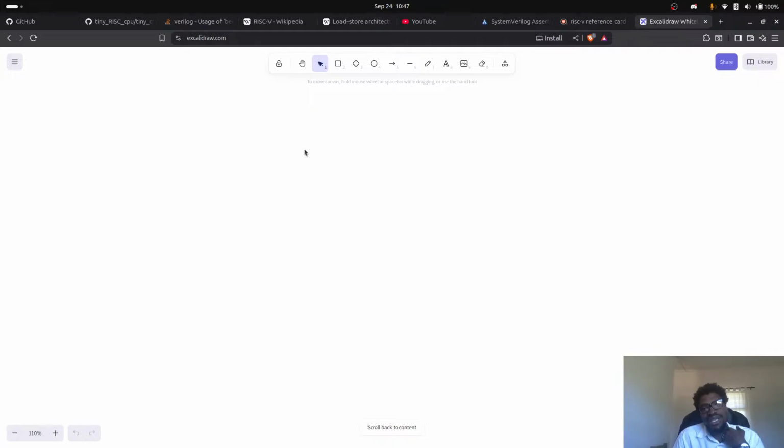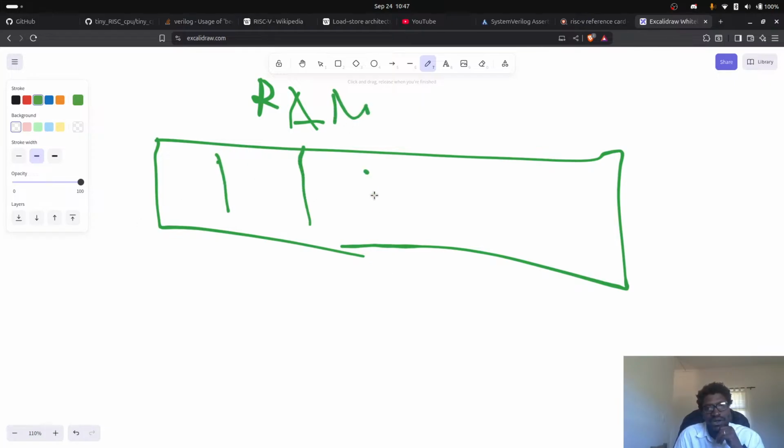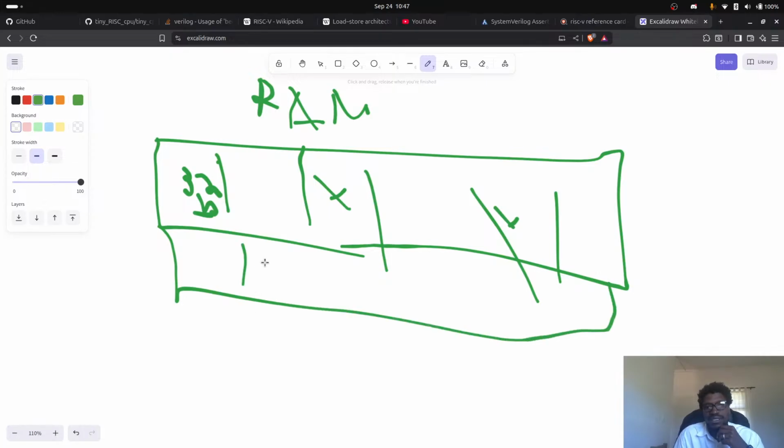Let's reason through this together. Let's take a pencil. You have a bit of RAM like this, and this is your RAM. In this RAM we have slots, say each 32-bit, and all of these are words that we want. The way you'll use your RAM is you'll put something in here, and something in there, and then there'll be other contiguous sections over here, and then you'll put something in here, and then something in here.